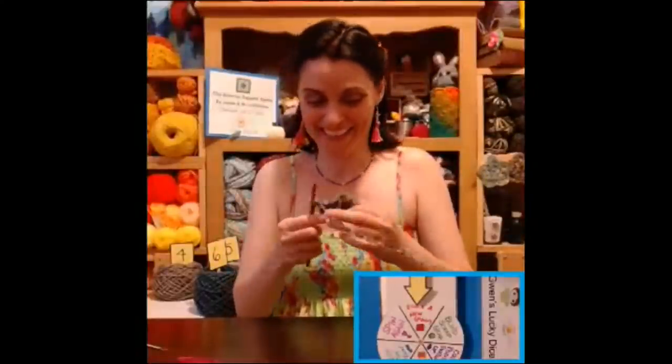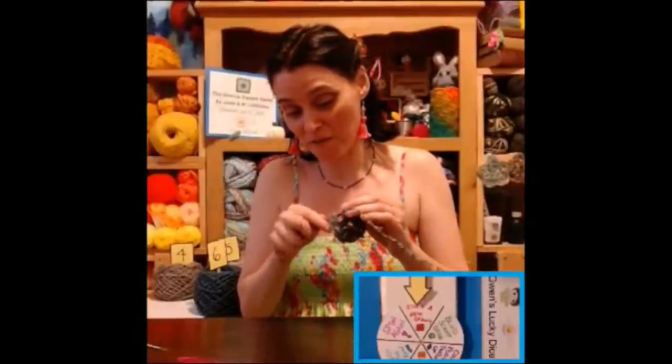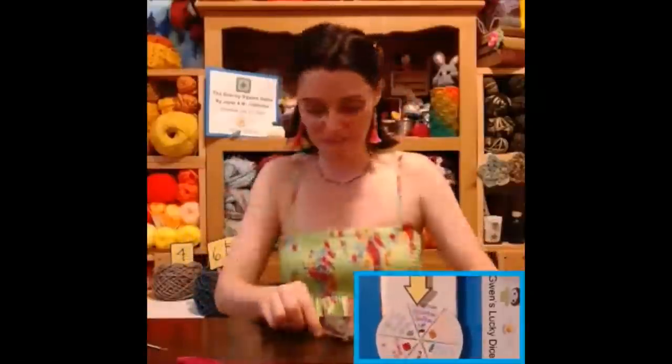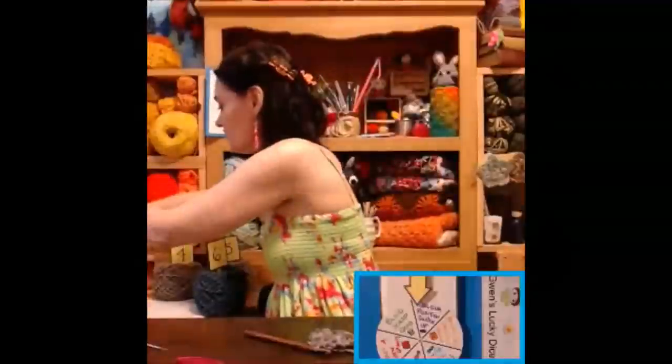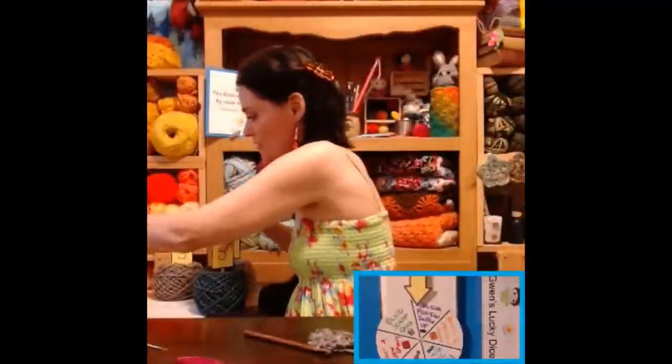Oh my God. All right, I finished a row. So we're going to spin for Angel. Woo! Spin for Angel. The center of a new granny started. So Angel gets color position switch up. Okay. 1, 2, 2, 3, 3, 4, 4 to 5, 5 to 6, 6 back to 1. I'm going to continue.